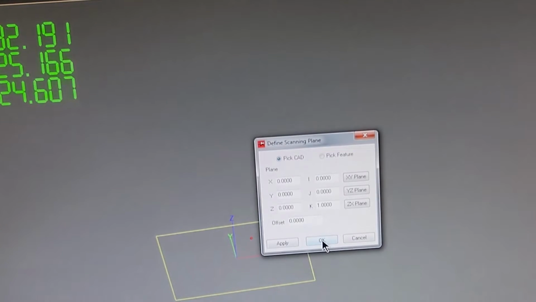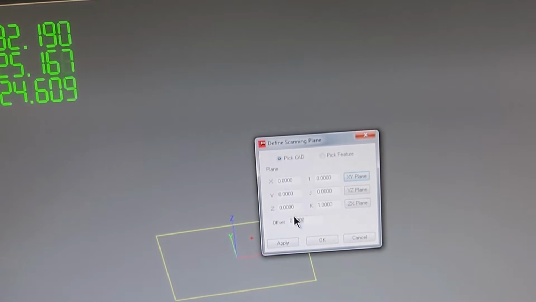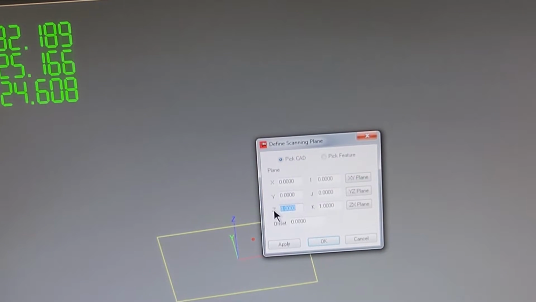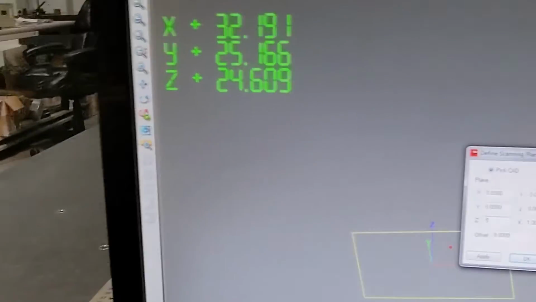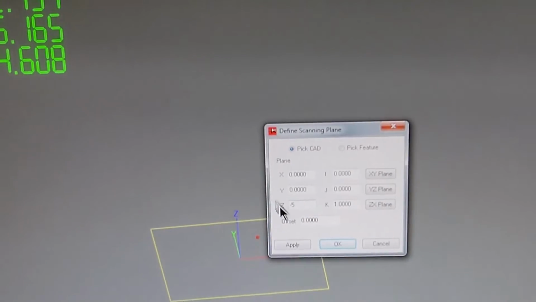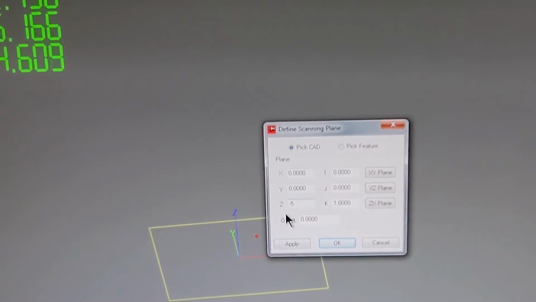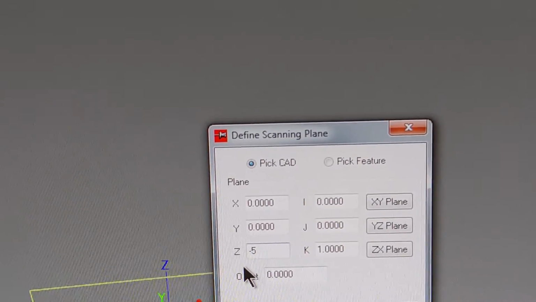I'm going to define the plane as I want to scan in the XY plane, and I'm going to go about 5 millimeters down from the top surface of the block. So you can see I typed in -5 there.